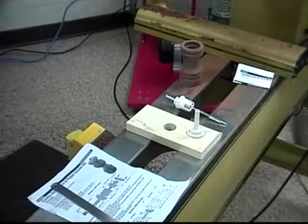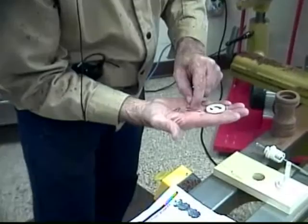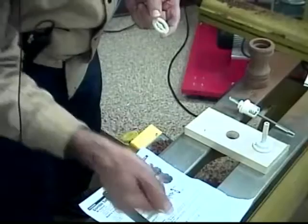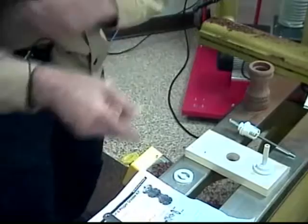It comes with five screws. You've got three short ones and two long ones. The three short ones go into the top grinder. It's got three holes, so it's pretty self-evident. And then two go in the bottom. And we'll see if we keep them without going in the sawdust. So I'll do the bottom first.